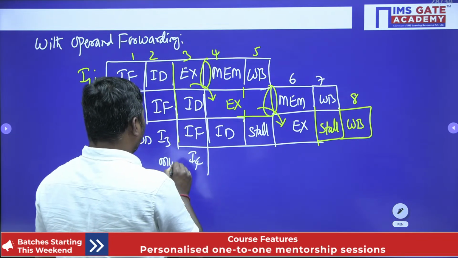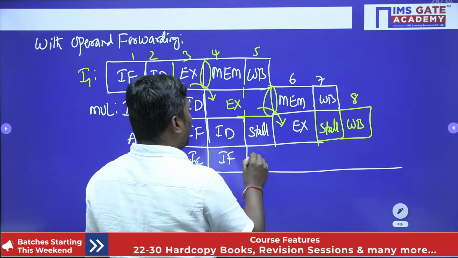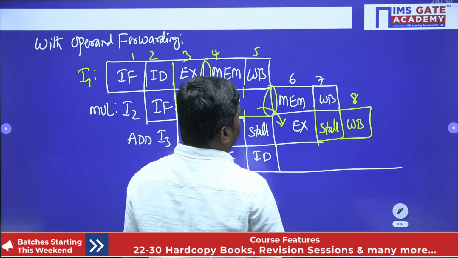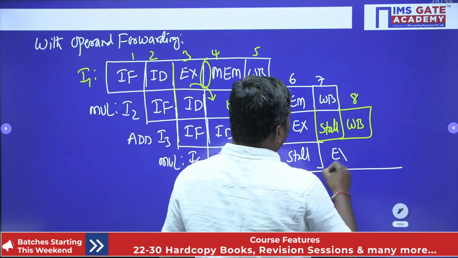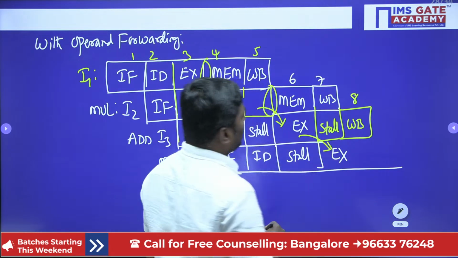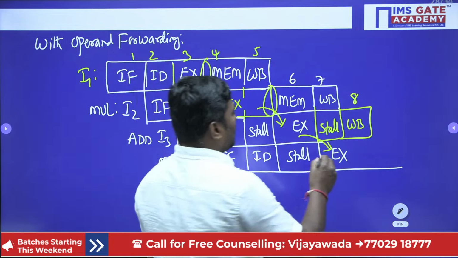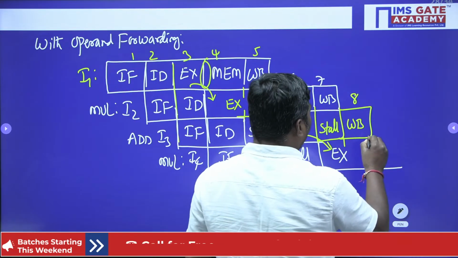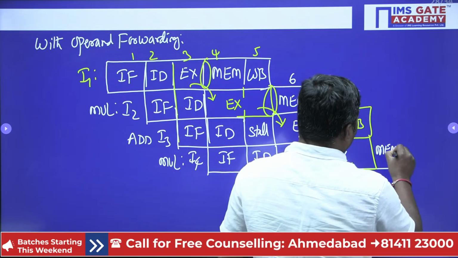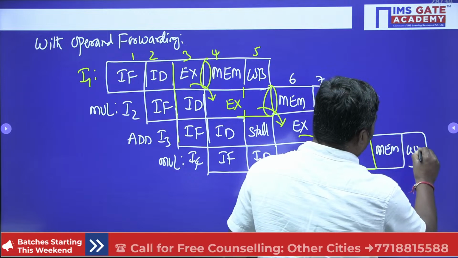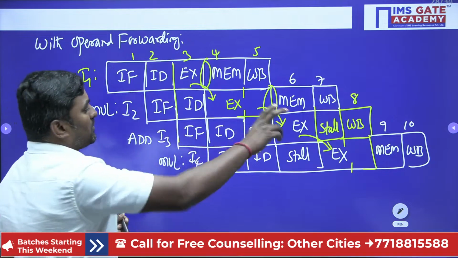Now similarly, go with instruction I4. That is multiplication. Now see, all of you understand? Instruction fetch, instruction decode I can do. Can I execute? No, the stage is not available, so a stall happens. Can I use this execution stage? Yes, you can use it. You can forward the data here only. Execution for multiplication takes how many clock cycles? 2 clock cycles. Here is memory access followed by write back. So clock number 9, clock number 10. Then do the analysis.